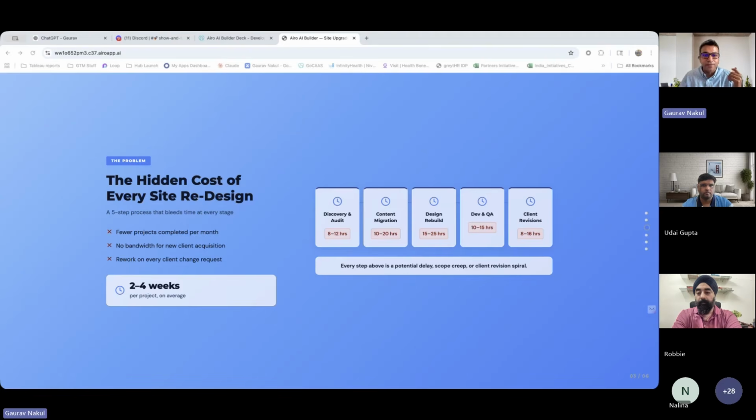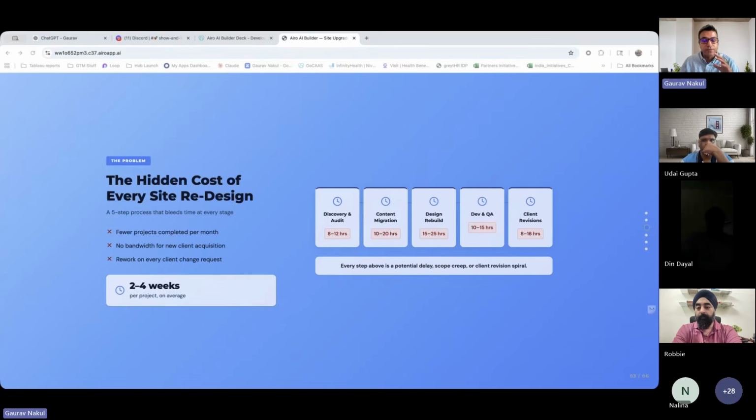But actually the reality is you can spend about 4 to 6 hours just gathering requirements. Add to that another 6 to 8 hours of wireframing what the design or the structure will look like before you've even written a single line of code. And by then you're probably already 2 days into the project. By the time you factor in design mockups, development, revisions, QA, you're roughly looking at anywhere between 40 to 80 hours of work. That's a full 2 weeks, and sometimes even more, depending on how many people are working on that project. And here's the part that hurts the most, right? A lot of us.